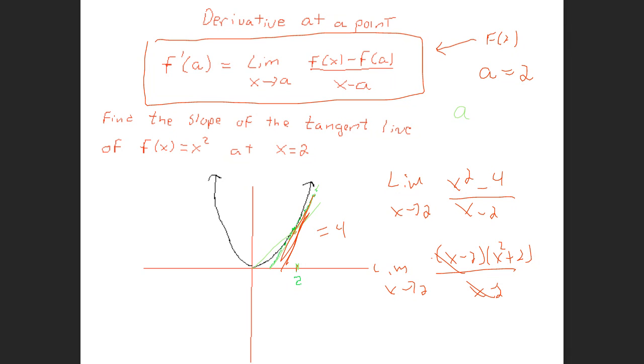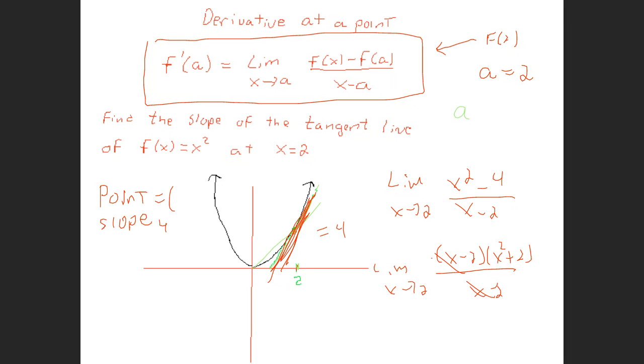Now, if I wanted you to write an equation of this tangent line, and that's exactly what you have to do on a lot of the problems. So you have to write an equation of a tangent line at x equals 2. And a tangent line is just the line that touches the graph in one point. And the slope is going to be 4. So what do I need in order to write an equation of a tangent line? I need a point, and I need a slope. Well, we just found the slope. The slope of this tangent line is going to be 4.